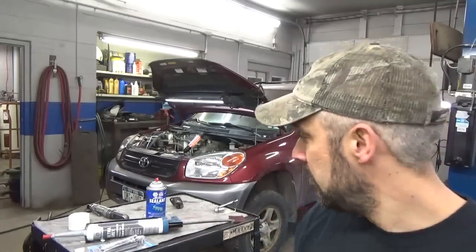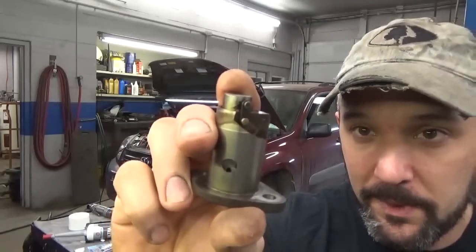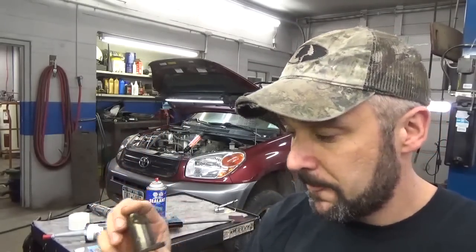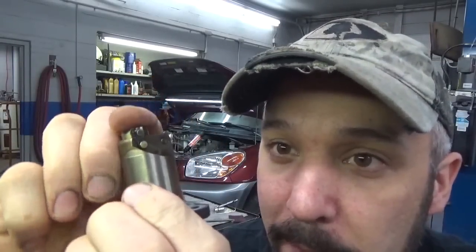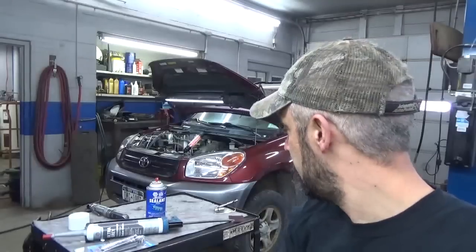I guess the next step is going to be to install the tensioner, and I haven't gotten to the part in the video where it tells you how to release the lock tab, but thankfully one of my viewers says that once you put it in, rotate the engine backwards, and that will obviously put tension on the non-tension side of the engine, if you will. And then what happens is, this is the little lock tab right here that's actually holding the tensioner in. So when we work it backwards, essentially it's going to flick that open, releasing the little lock hook, and that'll allow the tensioner to come out.